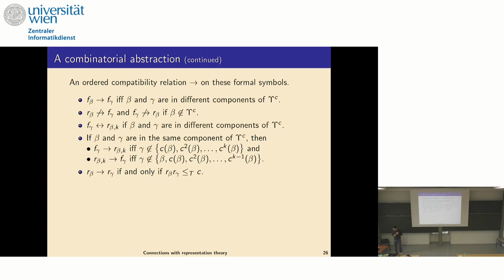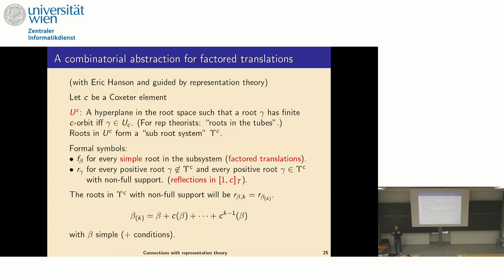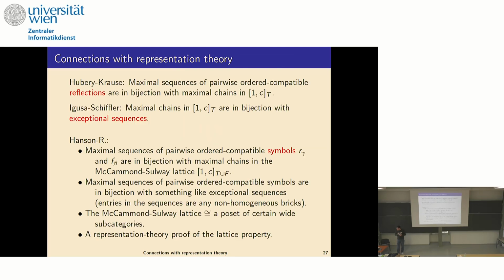And now, these are the slides. Let me think how many. Yeah, so let me just tell you, without saying, and this is something that's useful for Eric Hanson and me, if you want, you can do all this with formal symbols. You have a formal symbol for each reflection, and then the new thing you need is a formal symbol for each factored translation. There's actually a very nice way to say what the factored translations are in terms of the root system, that if you look at McCammond and Sulway and try to work this out, it follows from what they say, but I don't think they said it. And so you can actually just write down formal symbols and then say, what symbols are allowed to go next to each other in a word in this interval from 1 to C. Okay, so we'll skip that.